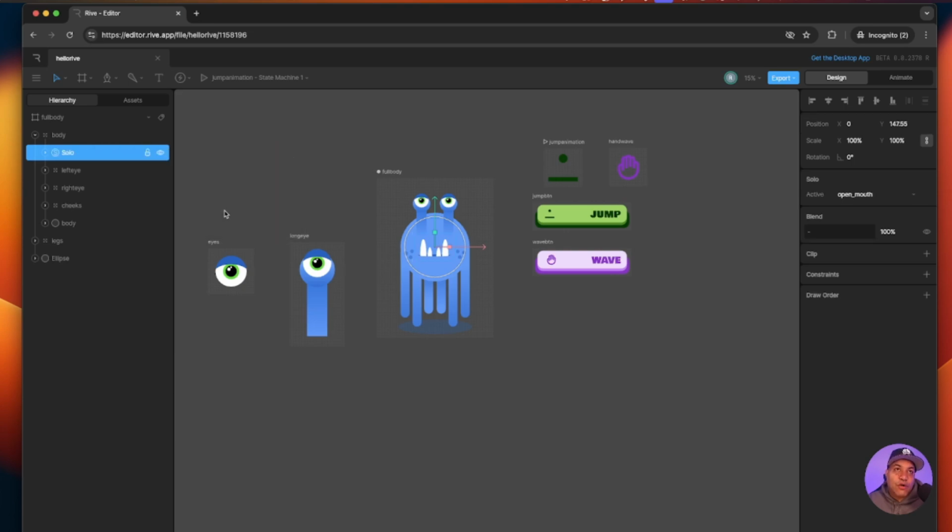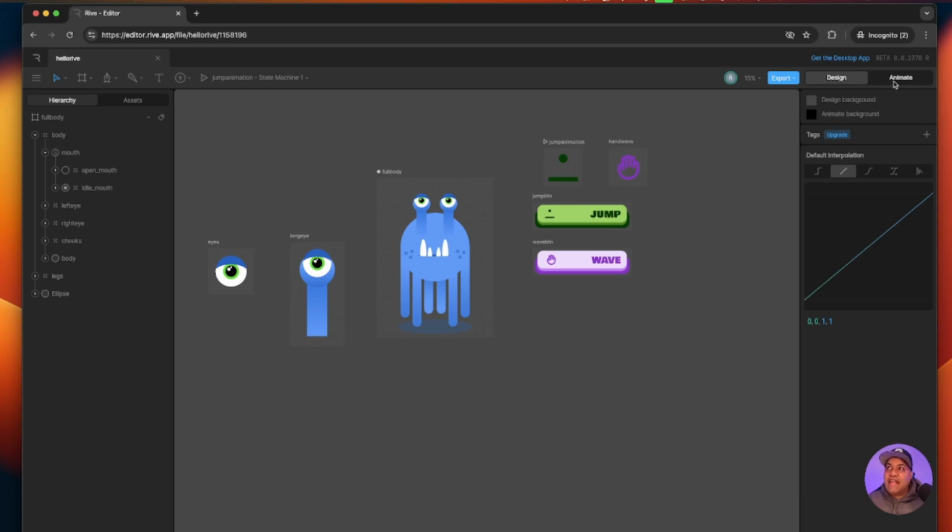By selecting solo, now you have this solo and it actually generates like a radio button. And then either one or the other will be visible depending on which one you select or which one you specify in your timeline, because solos can be keyed as well. So you can key the visibility of one or the other depending on which timeline you are. So let me rename my solo just mouth. And you see that it just says open mouth. Here it says idle mouth.